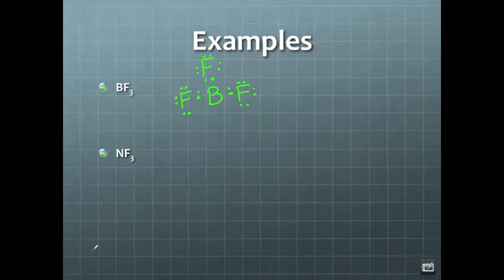So now we've got 3 bonds and no lone pairs, because we've got 1, 2, 3 bonds on boron. There's not a lone pair down here. So if we look at our table from our first PhET simulation, we see that 3 bonds and 0 lone pairs is going to be trigonal planar. And so these are flat in the same plane with all of our fluorines equally spaced around.